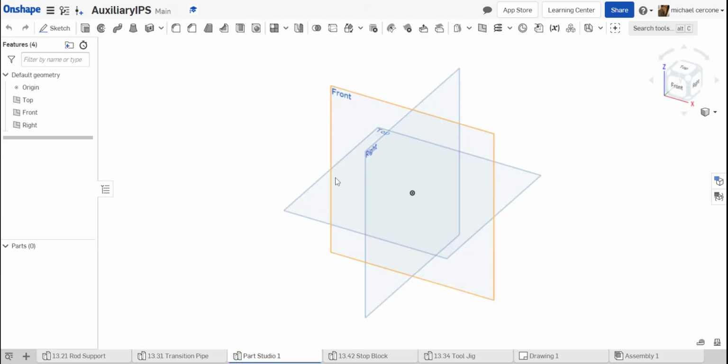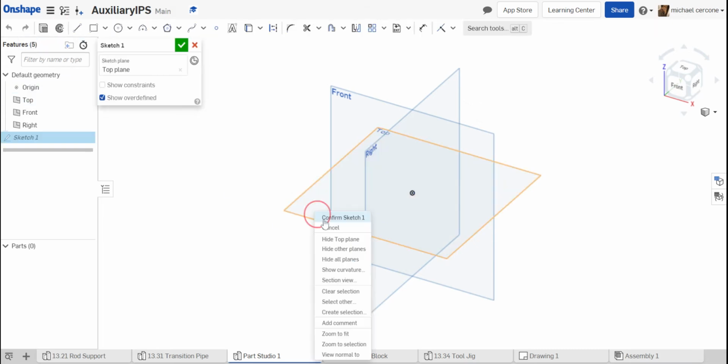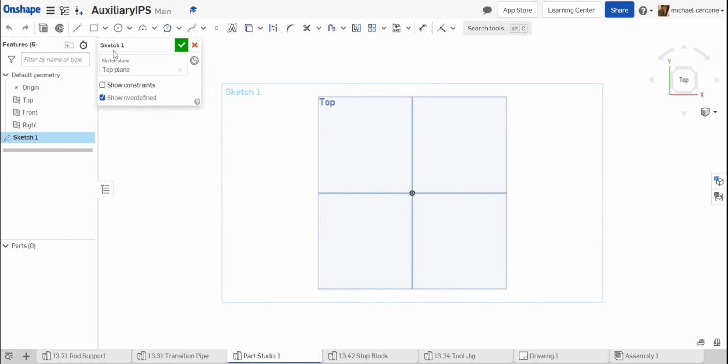So I'm starting this on the top plane. I'll start top and sketch. I'm going to go normal to. You need two construction lines here. One will be your axis, which is what you will be revolving around. No dimension there. And then another construction line, which is going to be used to find the center of the circle. I suppose you don't necessarily need this one, but I'm just putting it to have it in place. It's a construction line, so it doesn't make a difference. And the dimension is 5.